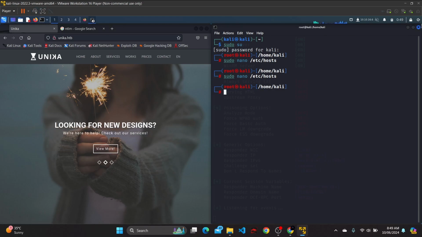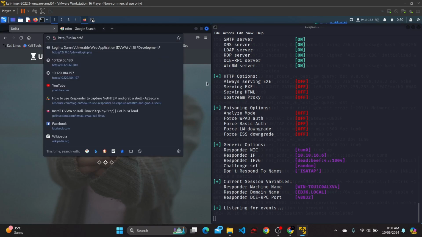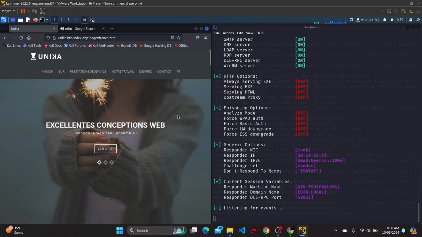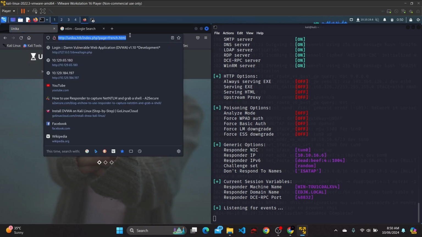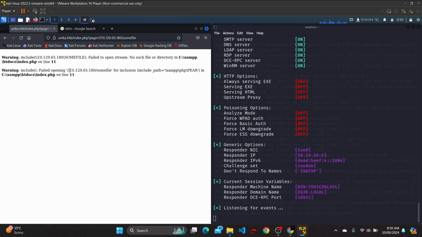So we can just close this, and then I think we can do something like exploring the web page, and probably do some sort of file include, like some file. Warning, failed to open stream, no such file or directory. Failed opening for inclusion. Alright.